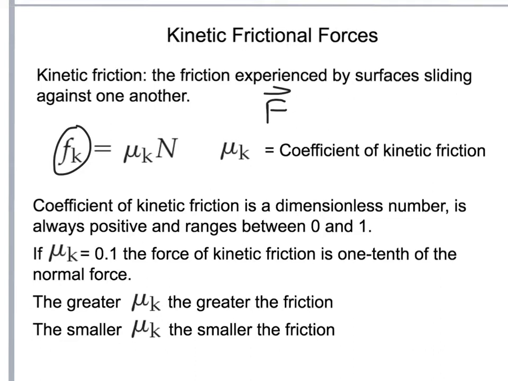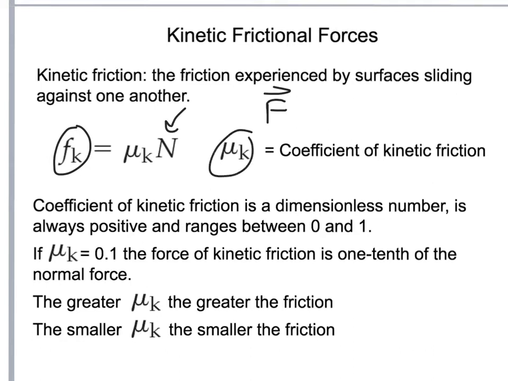So if friction is kinetic friction, a lowercase letter here, it's the only force that we'll write in lowercase. And then you can see the proportionality to the normal force, where normal force is right here, directly proportional. So if the normal force increases, so does F sub k. So they're directly proportional, the friction force is directly proportional to the normal.